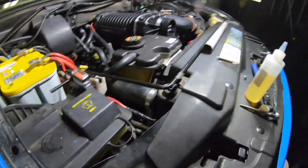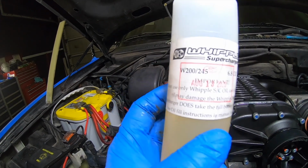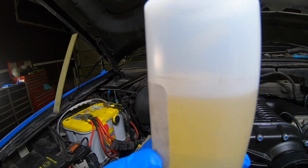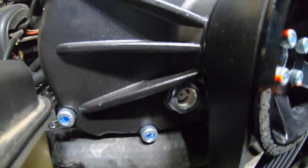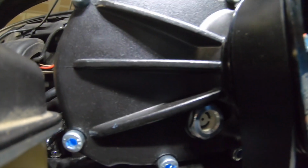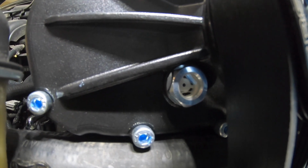Before I forget, I'm gonna go ahead and add the supercharger oil, and this is also in the kit. If you read it, it says do not use other oil than the oil provided. So if you're gonna use another oil, your warranty is gonna be voided. This is gonna take the whole bottle. It's not full, I just added a little bit. It's up to that line right there. So I'm gonna go ahead and add that to the supercharger. It says it has to be on half, it can't be all the way full, so just keep an eye on that. Let's go ahead and add all the oil and see if it's on half. Let's see. There it is. I can see it right there.